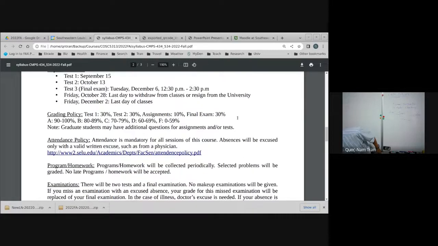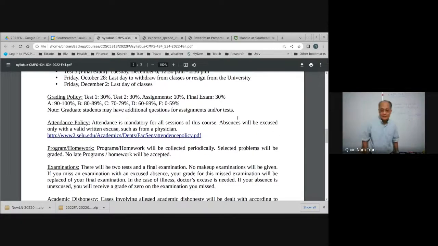Okay, grading policy. I have the grading policy that each of the tests will have 30%, and the assignment will have 10%. I mean, the exercises will have 10%, and you also have the bonus point. Let's say if you did not do well in one of the tests, try to work for the practicing questions I post for the programming contest team, so you can have some bonus point.